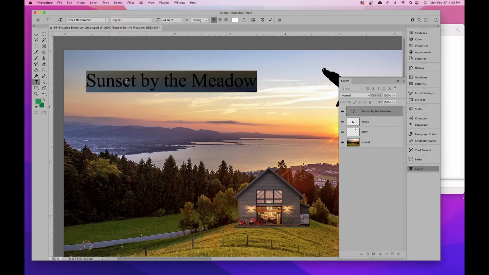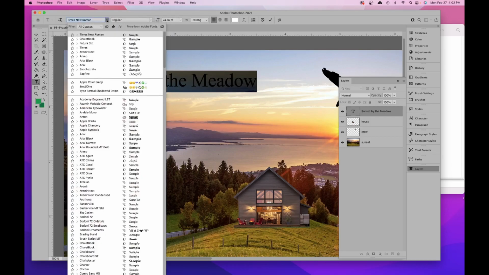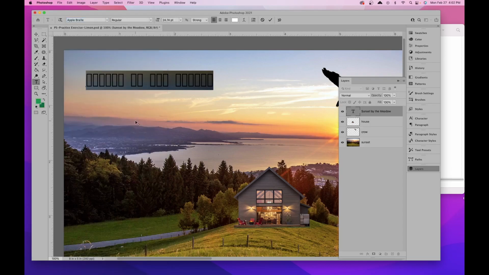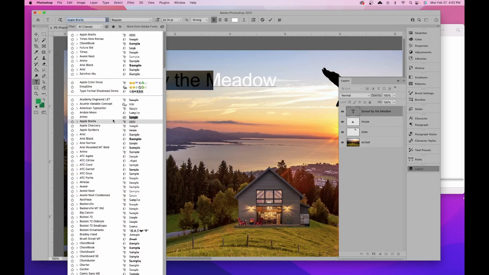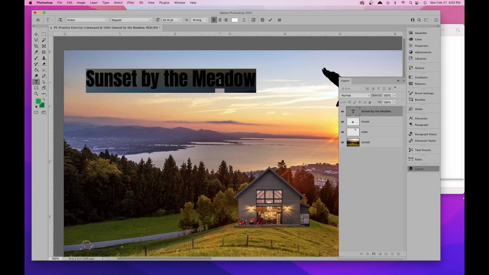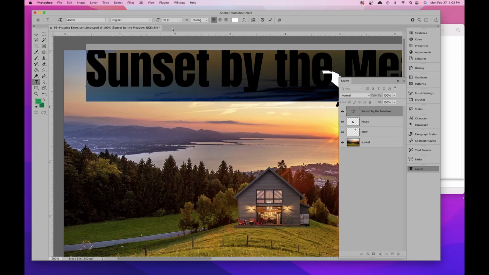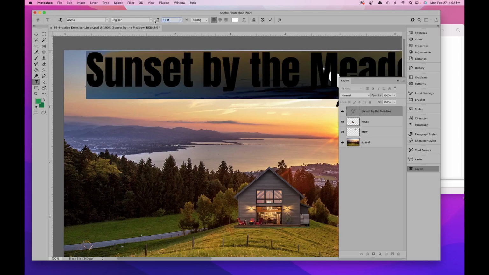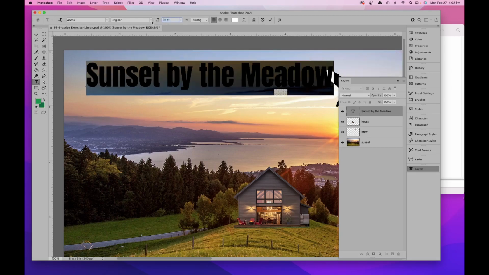So that selects everything. Now up here in my options bar, I could change the font. So go ahead and change the font to something bold. Not that one. So something more bold like this, and you could change the boldness depending on the font here, and you could change the size here. So you have this drop down. I could go to like 60, for example, or if I put my cursor on these T's, I could click and drag to the left, and I have that size.